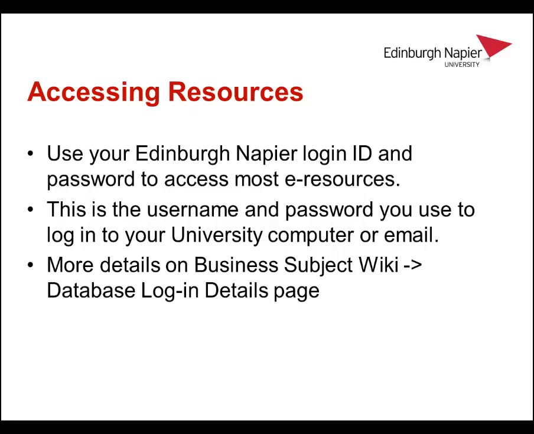So as I said, these are all in the electronic sphere, so you can access these by following the links on Moodle or the library pages. To log in, you would just use your Edinburgh Napier login details, which would be your matriculation number and whatever you've set your password to. This is the same username and password that you would use to log into your Napier email, the student portal, and Moodle. So if you forget that, it's important that you get it fixed. Please get in touch if you have to, because it's really important not just to access the resources, but to access your email, Moodle, etc.